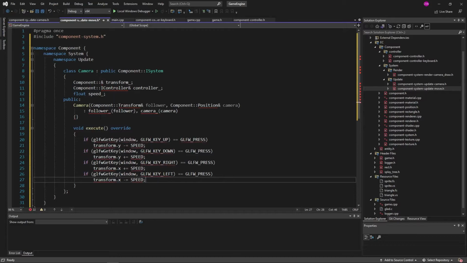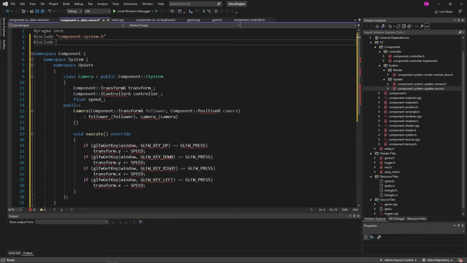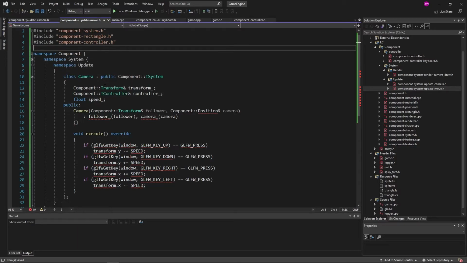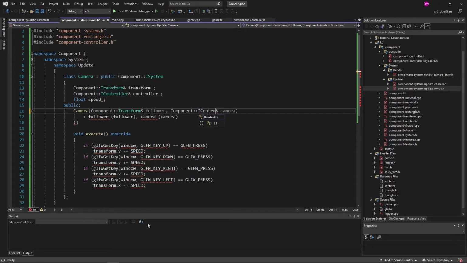So just copy paste that there. This is still transform. Let's get rid of some of this red here. Component rectangle. And include component controller.